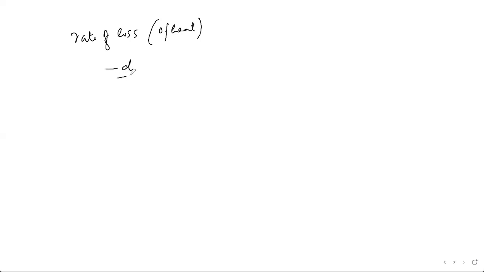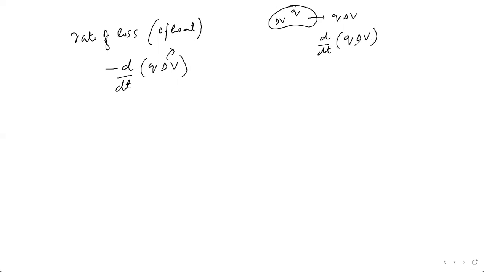We are trying to see how the loss, the rate of change, varies with the temperature, right? So Q delta V was my total heat inside the volume that I have taken. I said Q is the heat per unit volume and delta V was the volume, so the total heat in this volume will be Q delta V, right? And I asked what the change of this total will be. That change will be d by dt, that's the way you determine change. And since heat is flowing out of the cell, there will be a decrease in heat in this volume, so there will be a minus sign corresponding to the decrease, right?